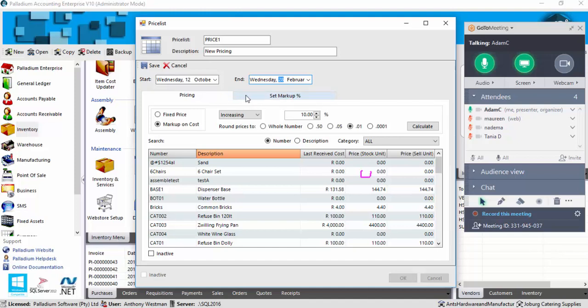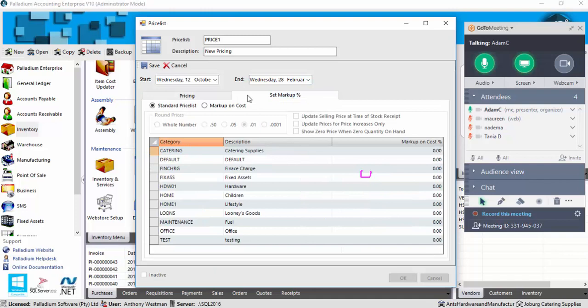On this second tab, you have set markup. It's quite a useful feature, this one. A lot of people aren't aware of it. It's not new, but since we're in the price list, I'm just going to cover it anyway. So we have the markup on cost. Here you set up your percentage markup.